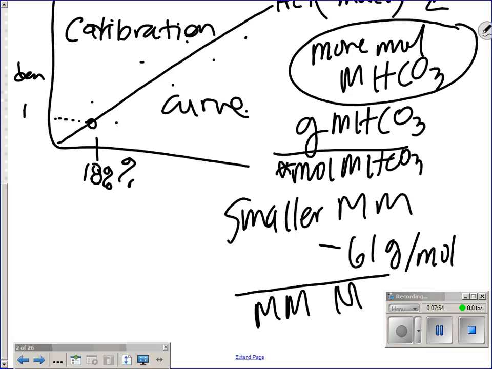So, if you end up having more moles to begin with, and then you divide by more moles, your molar mass is smaller. How does that explain your sodium molar mass being lower than it should be? Because you titrated too much. You overshot. So basically, you can find if your value is too high or too low with percent error. You can connect it to a point in the lab, which isn't a mistake by any means.